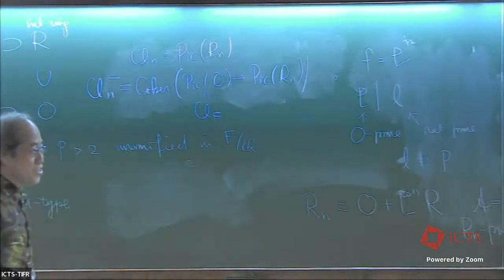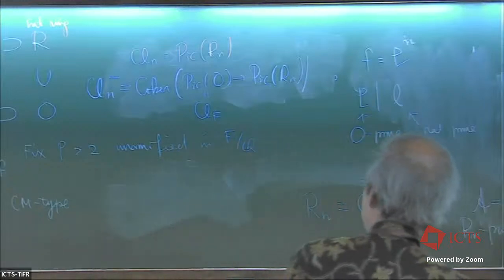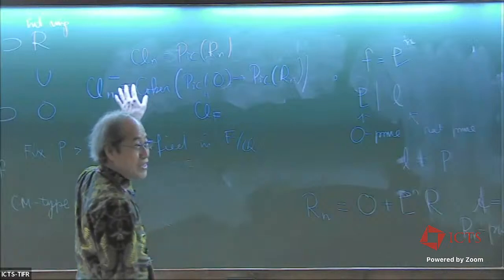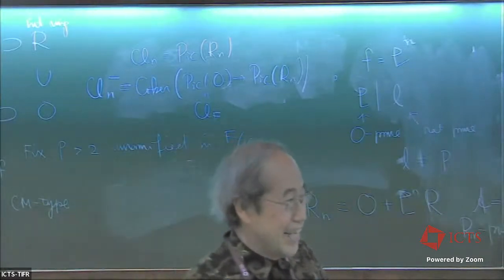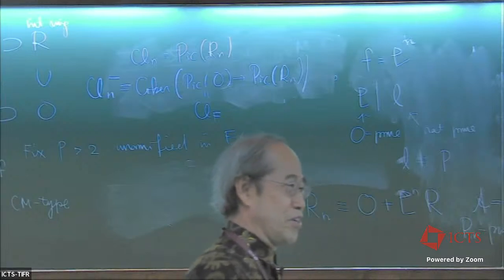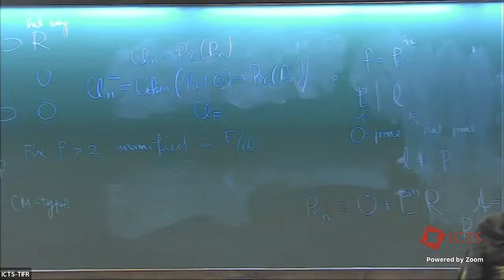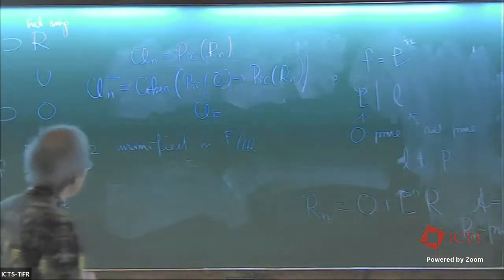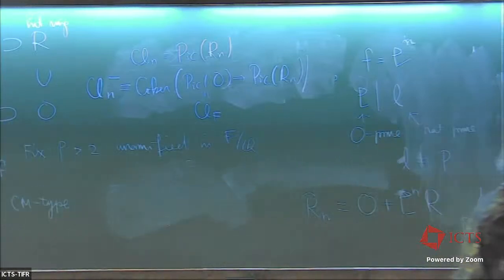This is the anti-cyclotomic ring class group. When you are dealing with an imaginary quadratic field, this is trivial; these two are the same. You make a ring class group, then you automatically get the anti-cyclotomic thing, with complex conjugation acting by minus. But in the general CM case, you need to take the cokernel this way. So in the imaginary quadratic case, this is the famous class group Kronecker studied.